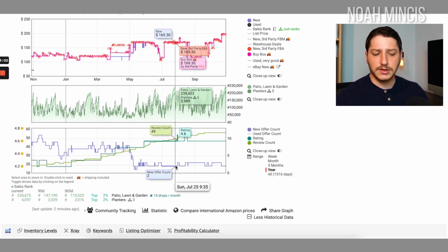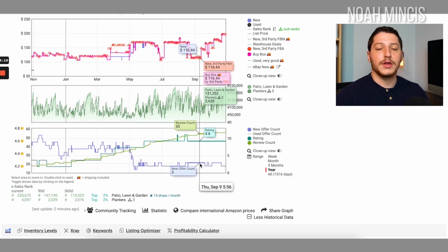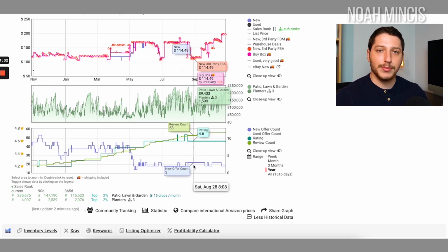So there could be a couple of reasons for this. It could be because the item went out of stock. It could be because the brand kicked off other sellers and they started issuing IP complaints, or they started trying to go ahead and get sellers removed off the listing. So this is something that you just want to take into account. If you see that there was a sudden drop and that it didn't recover, then you can always contact the brand and ask them, I know that I can sell your products on Amazon. However, I just wanted to double check that it is okay if I send your products to FBA. It doesn't hurt to check, as well as this way you can avoid getting an IP complaint on your account.